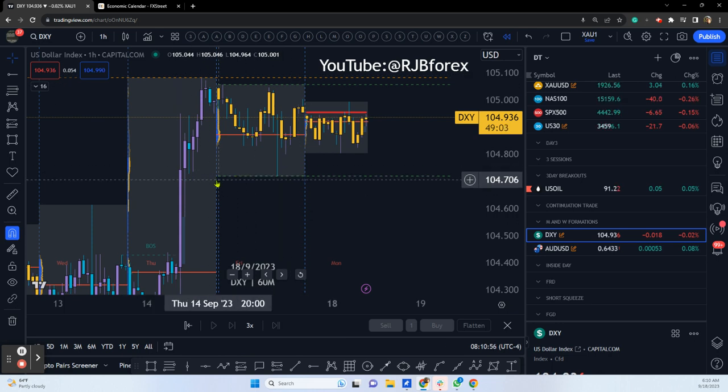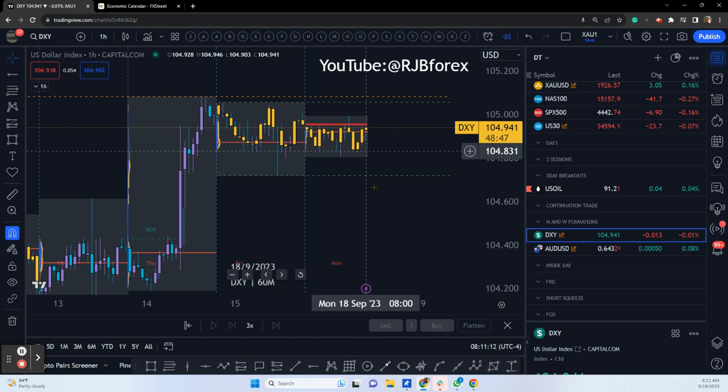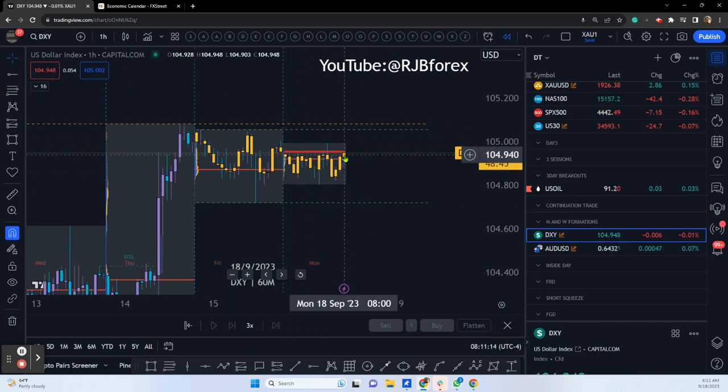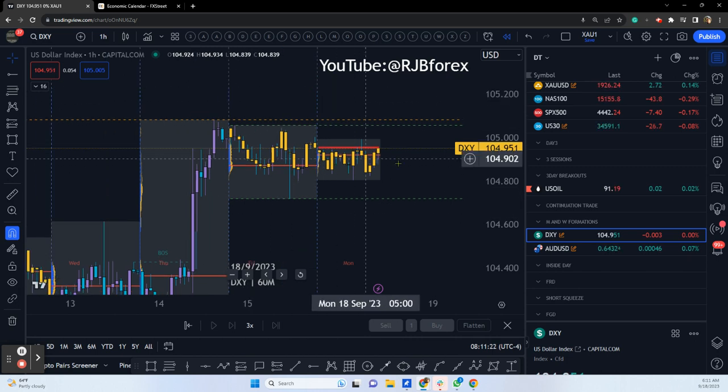I say yesterday, I mean Friday. So Friday was an inside day. The significance of that is when you've got an inside day, you've got traders that are shorting that with their stops above, and you also have traders that are buying the dips with stops below. So the significance is that we can either come up or come down, but we're looking for a test of yesterday's lows and highs today.